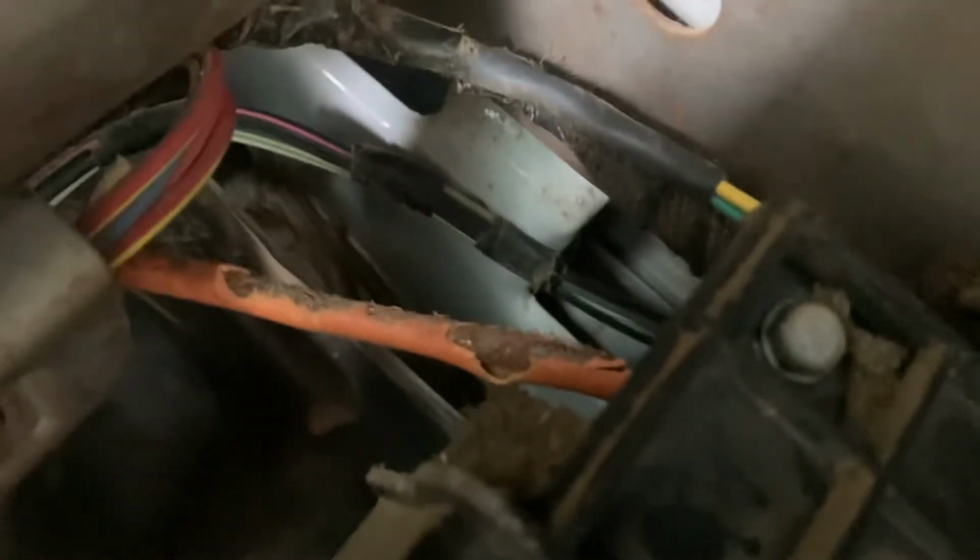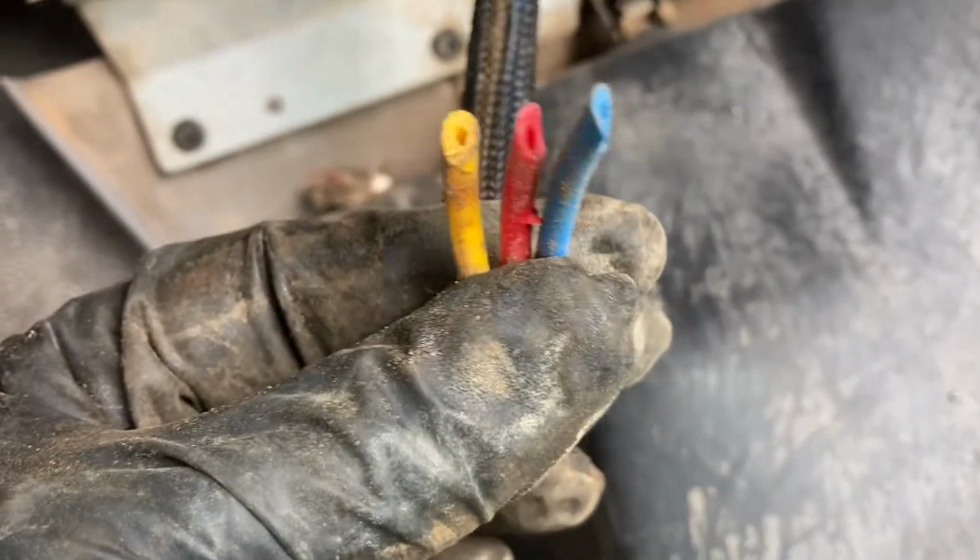See the rat damage in here. I'm just going to show you. These guys do a number. If you got rats that move into your vehicle, they will destroy it. The electrical, I'll show you real quick. We literally just have rats nests, and you can see what they're doing over here. They're just chewing, nibbling on stuff. He chewed up his whole vacuum system, which I should repair because his air conditioning doesn't work without this.